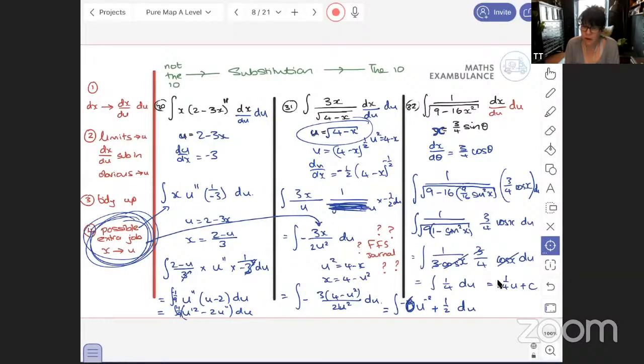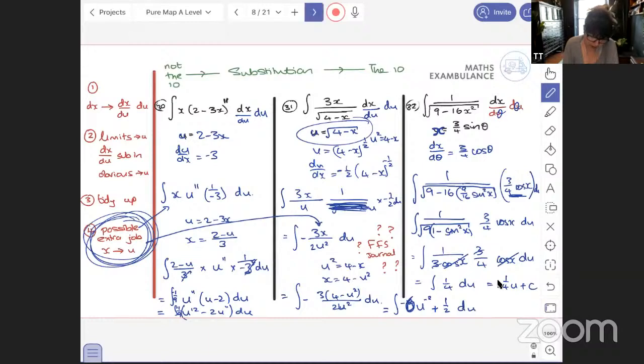Wouldn't it be cos squared on the bottom? No, because x is sine theta, so dx by d theta is cos theta. And I was subbing in dx by, oh, it's d theta. Dx by d theta is what I was subbing in. So that's dx by d theta. Okay. Yeah, it is not easy.